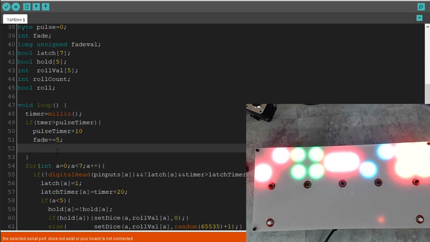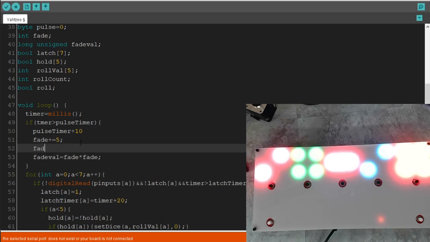So fade val equals fade times fade. Okay, I'm still getting ahead of myself. How do we turn 0 to 256 into 128 to 256 back down to 128?